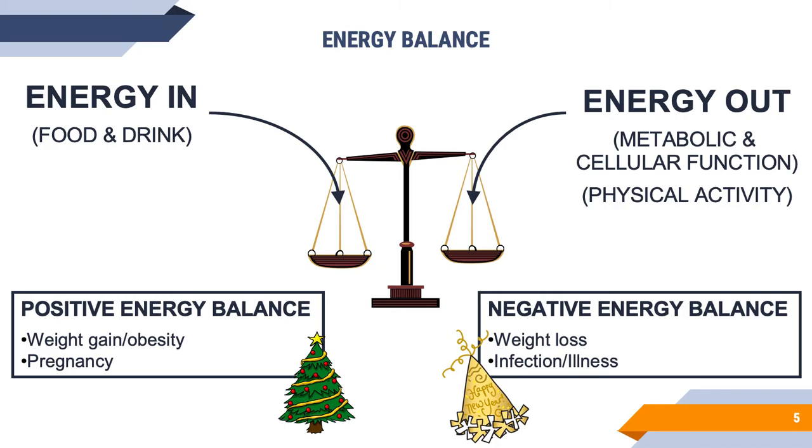On the other side of the equation, we have negative energy balance, where we can typically see this as weight loss or infection or illness such as cancer, cachexia. So how I like to think of this is you might be New Year's resolutioners, where your goal is weight loss. You can achieve this through either a decrease in energy intake, so decreased food or drink, or an increase in energy expenditure, so increasing physical activity.